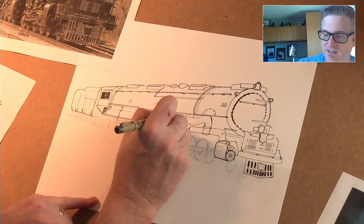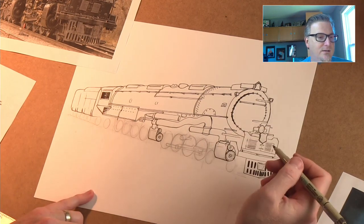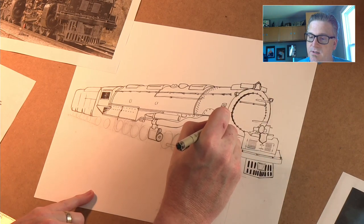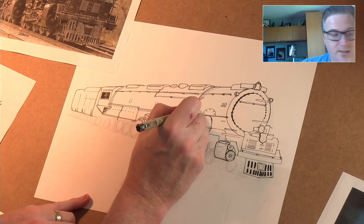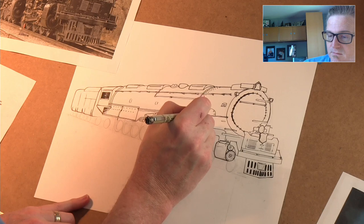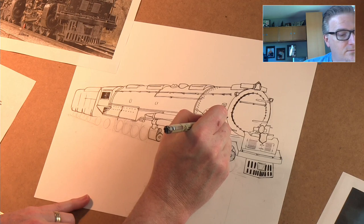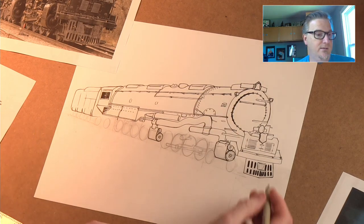Yeah, I know my hand's right there, isn't it? I think maybe next time I'll switch the camera to the other side. We talked about this guy, and this guy's kind of cool, right? He comes down and then just kind of sneaks behind here. He's pretty neat.